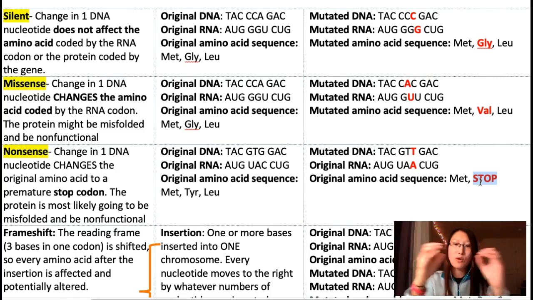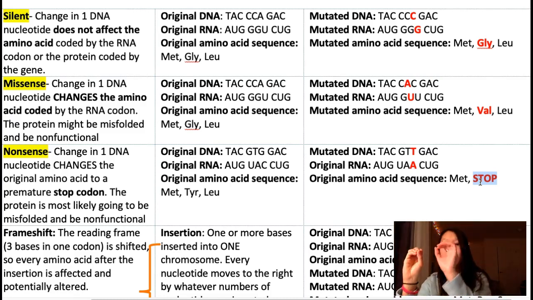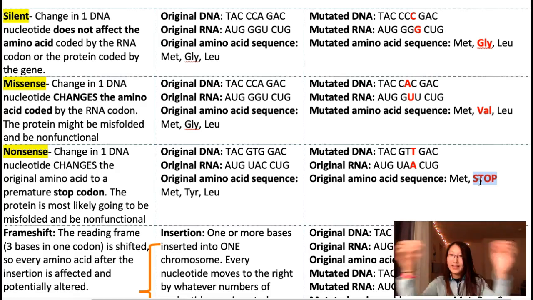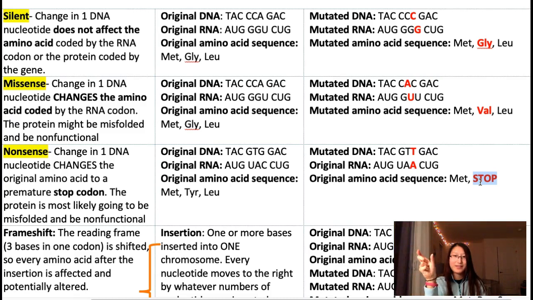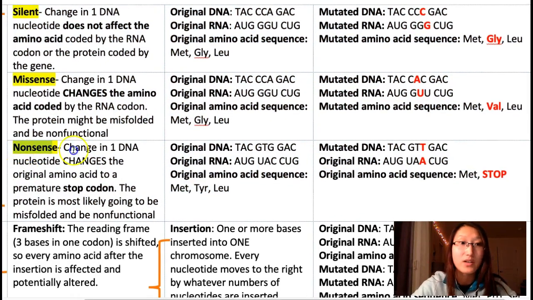So let's say you're supposed to have a protein that has 15 amino acids and there's a nonsense mutation happening to the 4th codon. Now your amino acid sequence is only going to be 3 amino acids long. And so instead of having a full-length protein that can fold into an actual protein and work, you only have this tiny bit, and this is not going to work. This is called a nonsense mutation. So if you're comparing these 3 different types of mutation, nonsense is the worst.